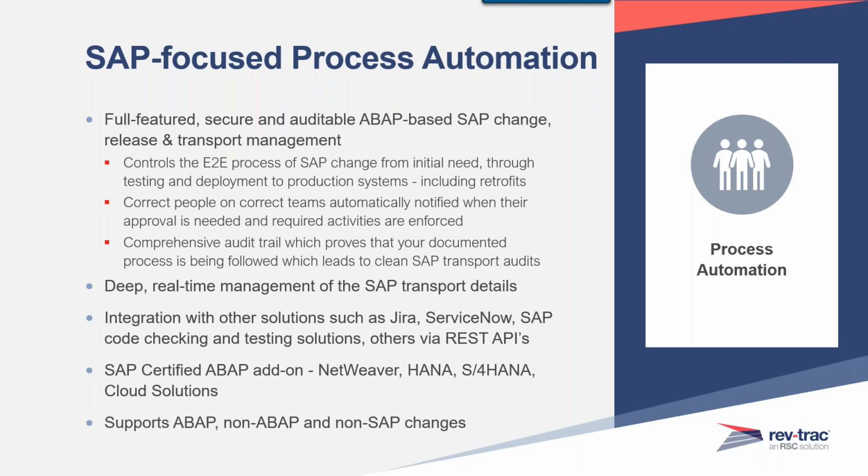Now, we also integrate with the ITSM solutions and ServiceNow and Jira requirements management definition solutions, I should say. SAP code checking integration is interesting, right? Because to me, that's very important from a security aspect, right? You can have SAP ABAP Test Cockpit, ATC, or you could have commercial tools such as from Virtual Forge, their code profiler, now owned by a company called Onapsis, where you can send your code automatically to do security checks and other types of checks. That's so fundamental and basic, but in our experience, 10 or 20% of SAP customers actually do that. It's built right into Rev-Trac now that code checking can be part of your process and an automated part of your process so it isn't skipped. And we do a lot of these integrations via our secure REST APIs.